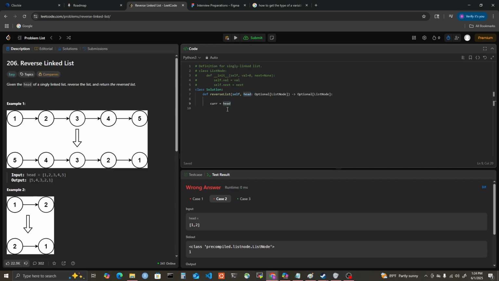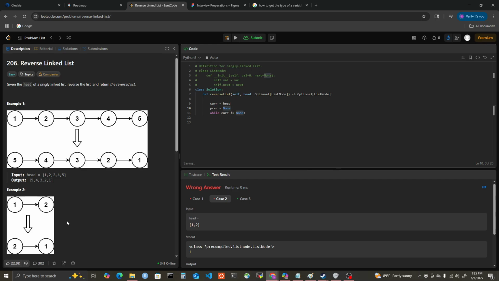So basically I'm gonna say while current does not equal null, or better yet, none. And let's stop the damn parentheses. Holy crap. While current is not equal to none, I'm gonna set up some guidelines. Previous is equal to none.